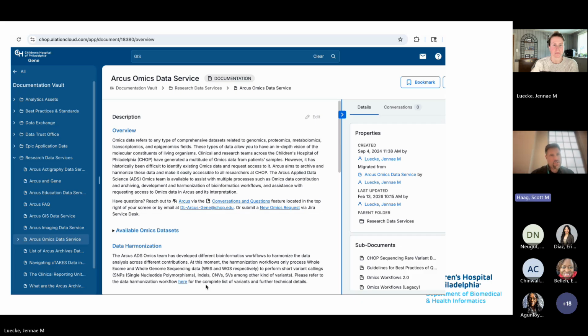This particular slide is now showing what we're calling the rare variant browser, which you can access outside of your Arcus lab to see if there are enough patients with a specific variant that you may want to ask questions about, before you go through the process of creating a lab, to see if you have enough for an actual research project with specific variants. And this goes through all the nitty-gritty, which I am, to be clear, not an expert on, but Manu Torres and Khushbu Patel on the Arcus Omics team have put together all of this documentation. A particular thank you to Khushbu. She's led the effort in making sure that all of our work is well documented and really clear to external users.